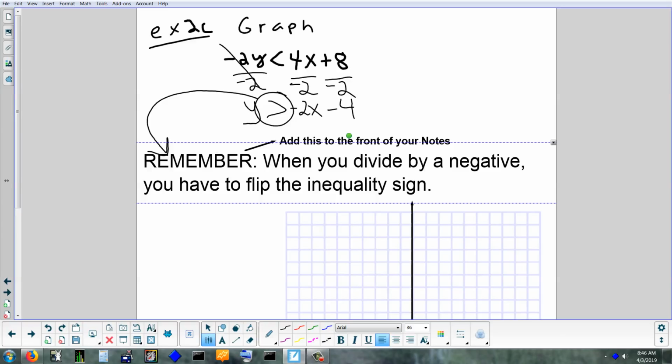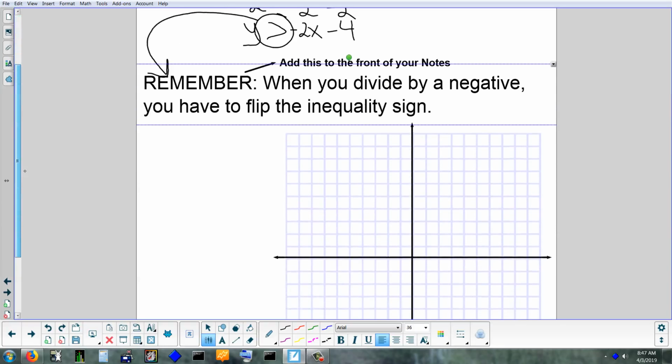So the one we did before this, example 2b, it was more steps because we had to move the x and then divide by y. But we didn't have to flip the sign because we divided by a positive. This one, we didn't have to move anything. Like Donovan said, we just had to simplify, which was dividing by -2. But that caused us to flip the sign, because we divided by a negative. But in terms of graphing it, the steps are the exact same. They don't change.